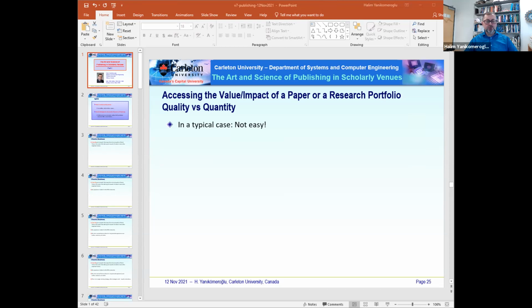So first and foremost, in a typical case, this assessment is not easy. Once again, typical is the word in this presentation. If a paper is junk, then probably most people will quickly realize that it is junk and end of the story. And if a paper is remarkably good, hopefully, it will be recognized as such. And then again, that is another category, perhaps 1%. But most of the papers submitted to a journal, let us say, to a good journal, would be neither junk nor a profound game-changing paper. And that middle is very broad, and making the assessment is not easy for a number of reasons.